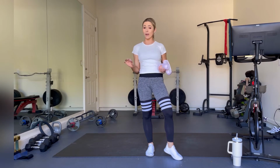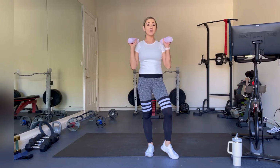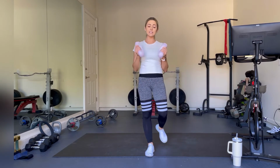Cardio that you can do anywhere that doesn't require any jumping, it's low impact, then you have clicked on the right video. I'm going to use just these light weights that I found at Target. They are soft, they're comfortable, really nice to use when you're doing planks with these.